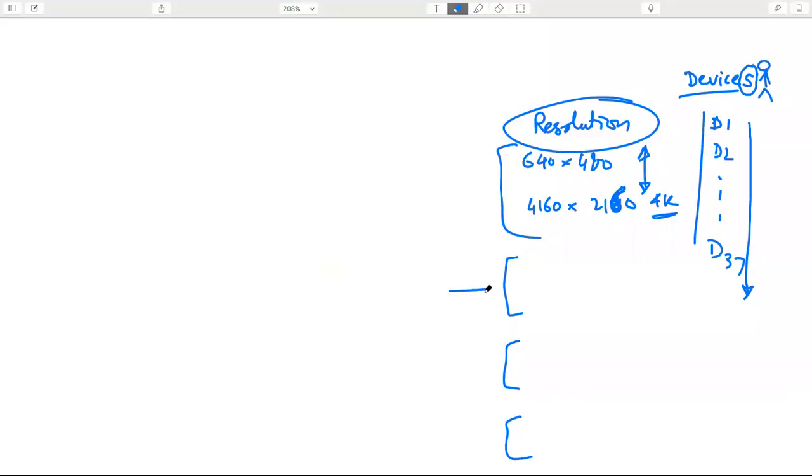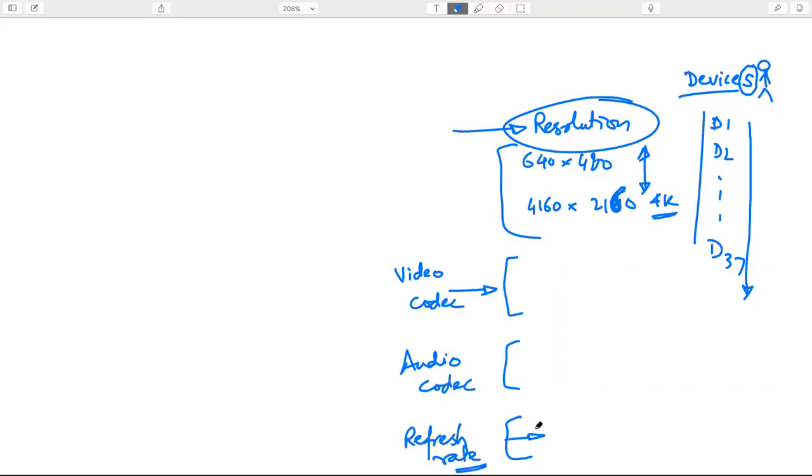There are 2 or 3 more critical aspects to this movie watching experience. And they are, apart from the resolution aspect, the video codec used, the audio codec used, and the refresh rate. Refresh rate that is considered good enough that you can actually make a movie look like a movie is 25 hertz.